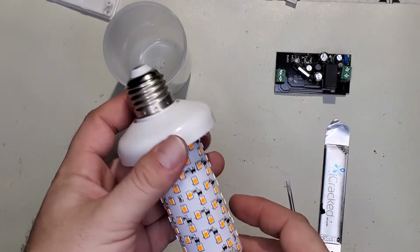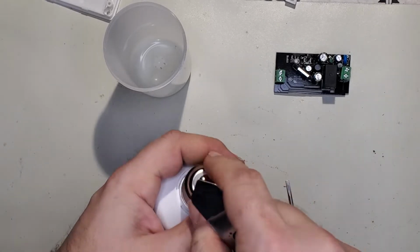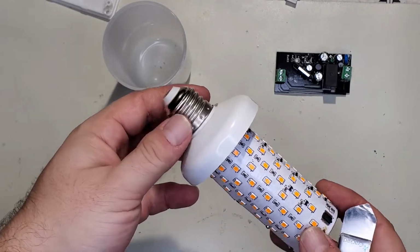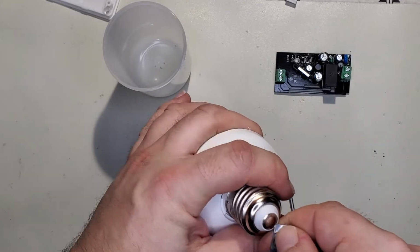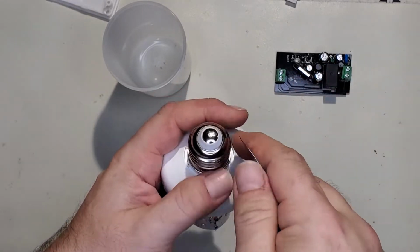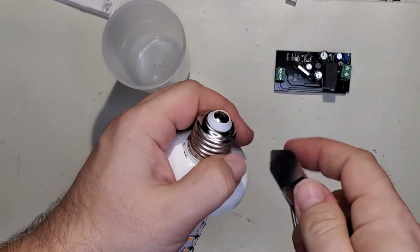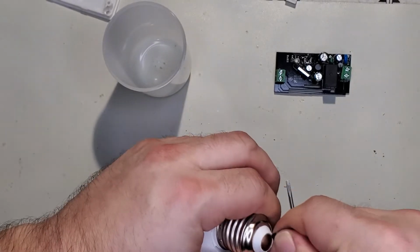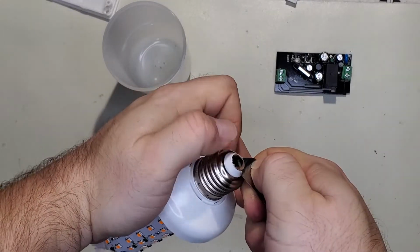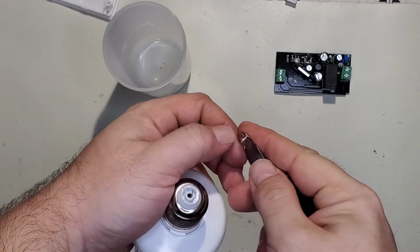First thing we want to do is get this apart so we can get the power supply out. Now, if you've never taken a modern LED light apart, I'll give you a couple of pointers. First one is don't use your Dremel. A lot of folks use a Dremel and cut a really thin piece off right here so they can pop this off. You don't need to do that, and I will show you why. Once we pop this little button out, it's just shoved in on the bottom. It's got to get underneath it like that. See? And then it just pops out. Little barbs on the end.